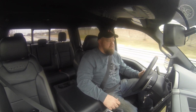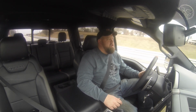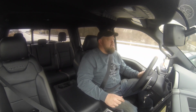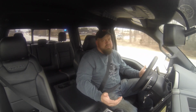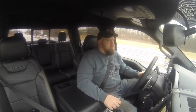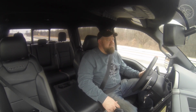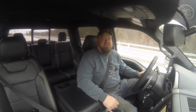Now, I've got to drive our new EcoBoost F-150 a bunch of times. I love driving that. Obviously, I've driven our older Raptor a bunch of times. Great truck as well. This one definitely feels softer to me a little bit than the older truck. It's the same style suspension, but it just feels a little more comfortable as far as driving goes. Again, it's a brand new truck. That could be part of it. But even with the big tires and the Fox suspension, ride quality is great. You can drive one of these every day without a problem at all. Yeah, you feel a little bit of the road with the tires and with the suspension, but overall, it's something you can 100% live with, no problems.